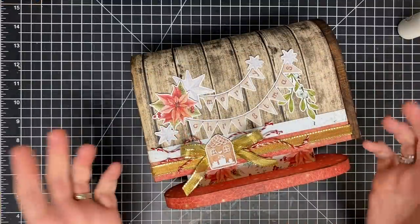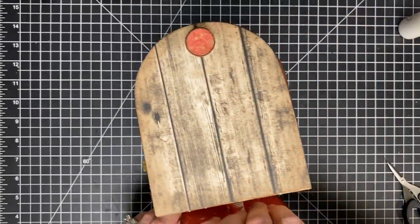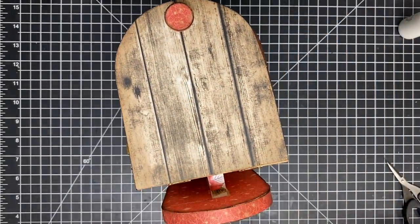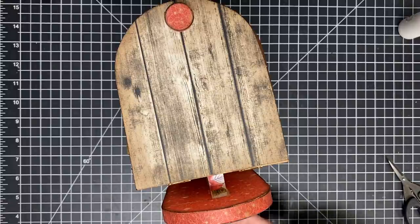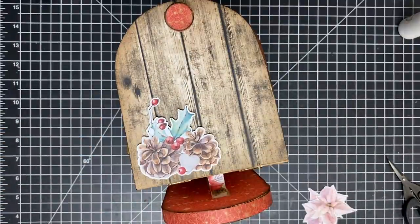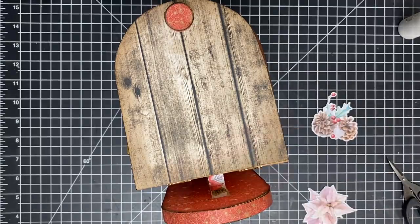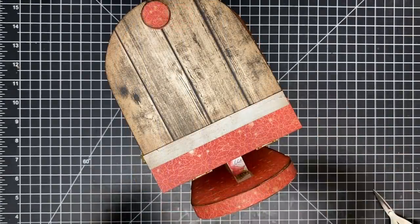There we go — that just added a little texture, I think it's kind of cute. Now I want to work on the front, which is going to bring this really close to you guys. I've been kind of saving this pine cone for the front — I think it's really cute and it'd be cute down here. I'm trying to decide if I want to wrap that red border around the top, and honestly I think I do. So let me cut the pieces, the red and the blue, to add that here. I've got my little stripes added to the front.